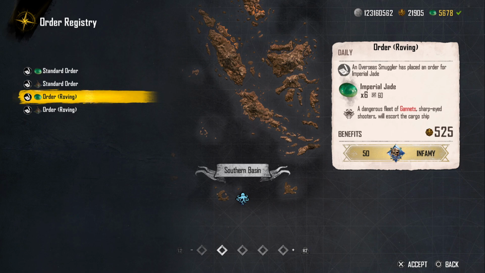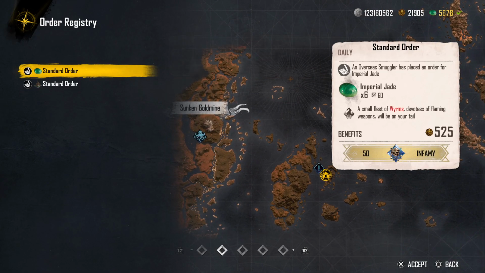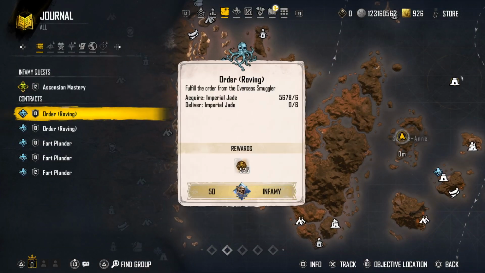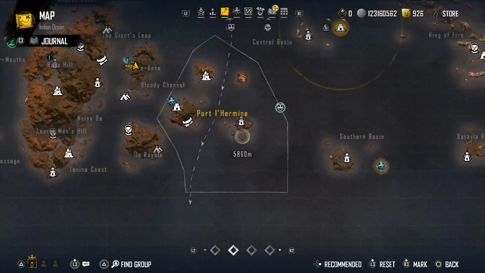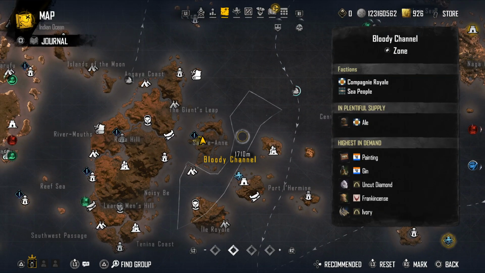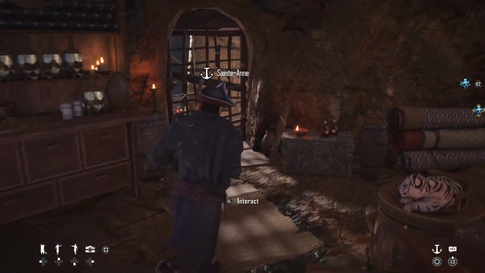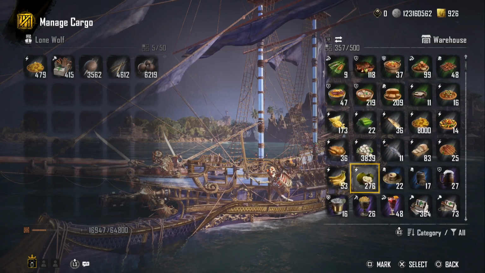So we're going to do these 2 roving orders because I have the supplies, and in these roving orders you are not allowed to fast travel. So I'm going to have to sail from St. Anne, which is right here, all the way down to just below the Grand Fallacy with this cargo, without being able to fast travel, which is not that big a deal. It's really, really fun. More Empire opportunities. So let's get into this. I'm going to get my cargo ready to go, and we'll just do this run.